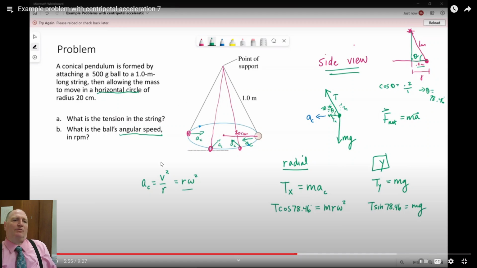You know, it's really interesting. If this wasn't there, this in RPM, then you're done, right? You can say, oh, okay, bam, I can solve for T, jam the T over there. I know m, I know r, I'll get omega all done. And it's kind of interesting that right at the last minute, they're going to have to switch over to RPMs.